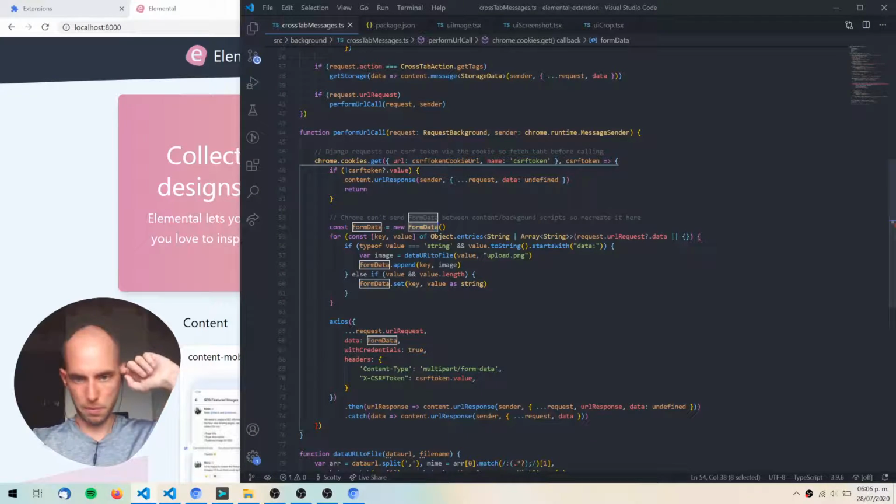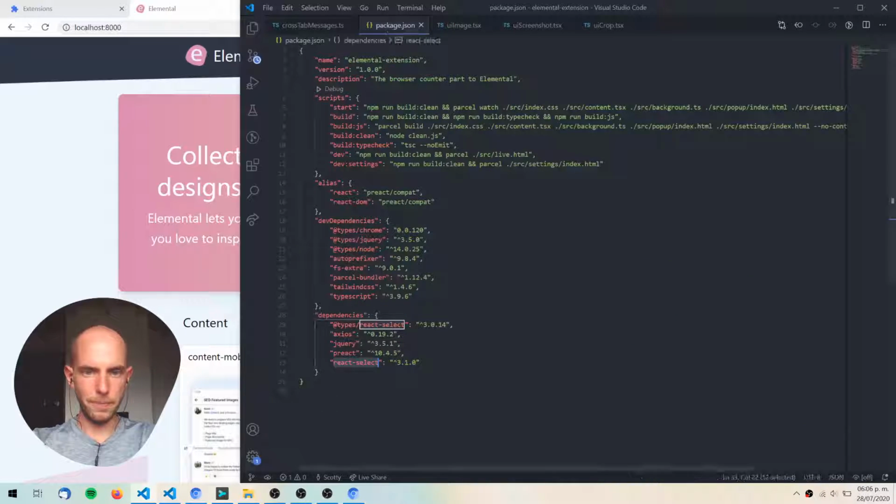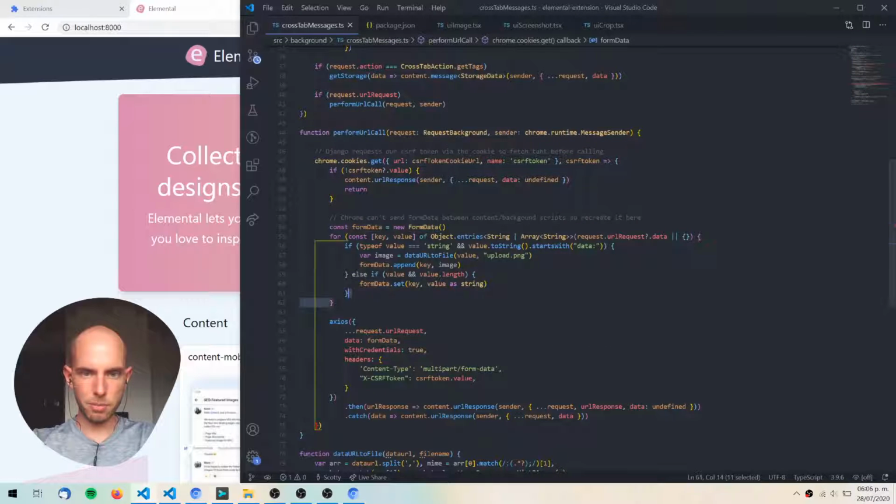I think that's the problem. So it's kind of annoying because you got to create the form data and then serialize it into JSON. And then in the background script, you have to recreate that form data just so the request works normally. So I have to do a bit of voodoo with that.